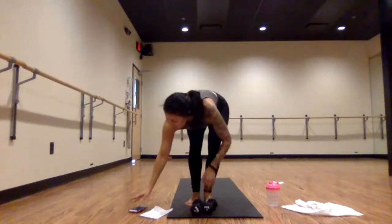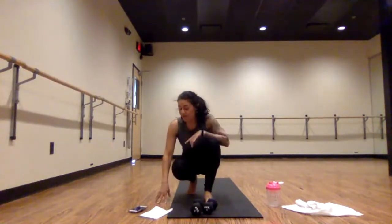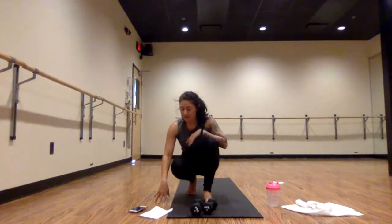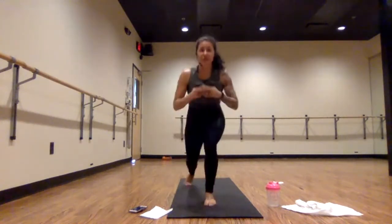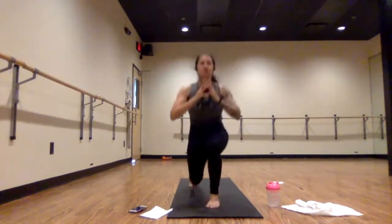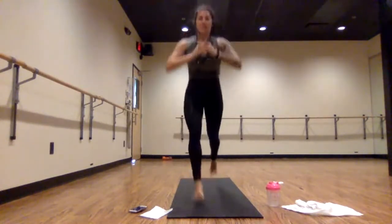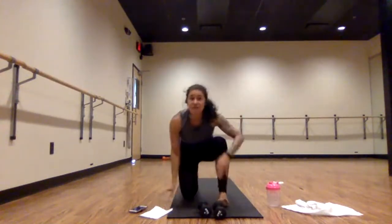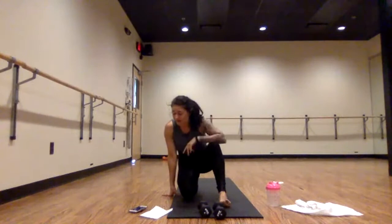Press your dumbbells into heart center. We add the oblique twist to the left this time. Keep going. 5, 4, 3, 2. When your left foot's forward, twist left, switch, switch and hover, twist left. Keep going, twist to the left, towards your left leg when it's in front.